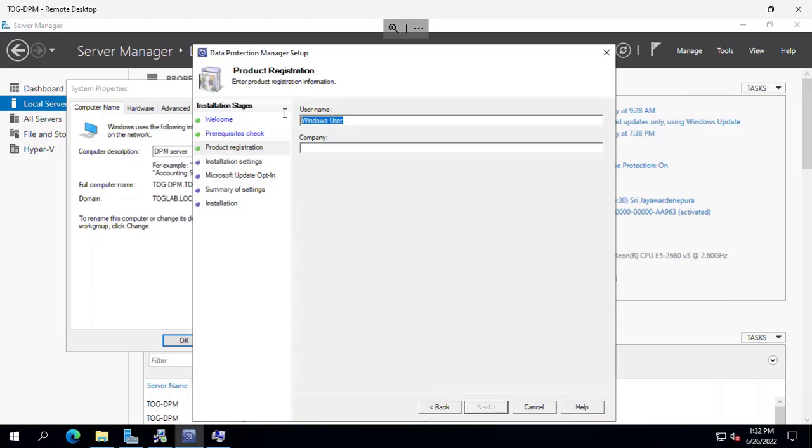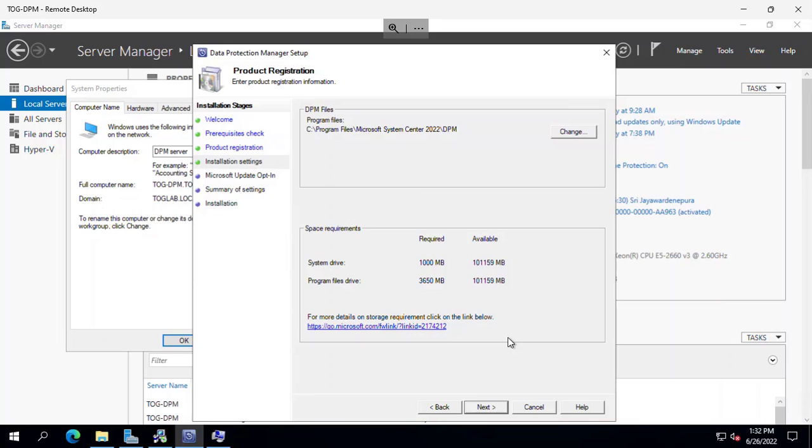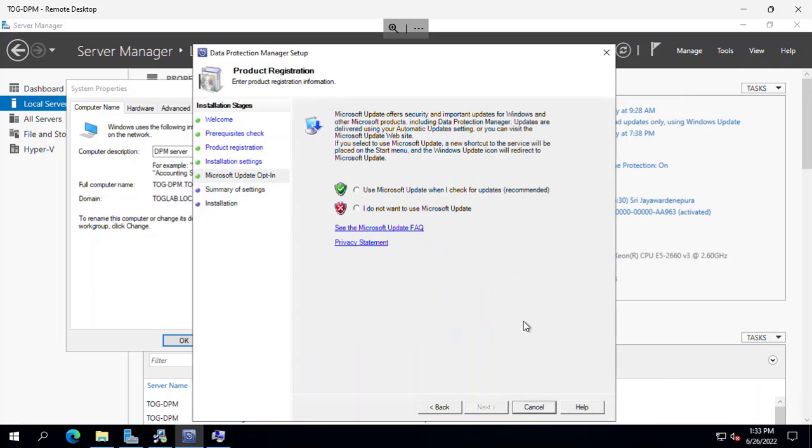Product registration. Here let's type DPM admin. Company, it's a fictional company called Frenzy, and click on next. Alright, I'm going to use this default location, so let me click on next.